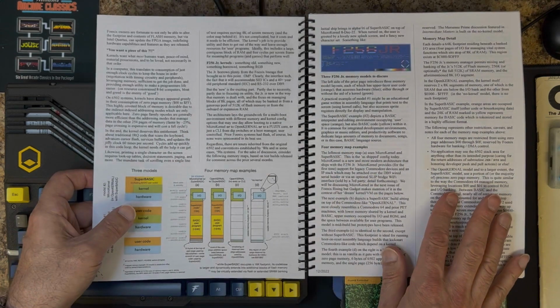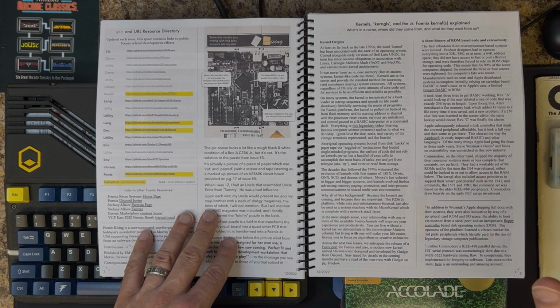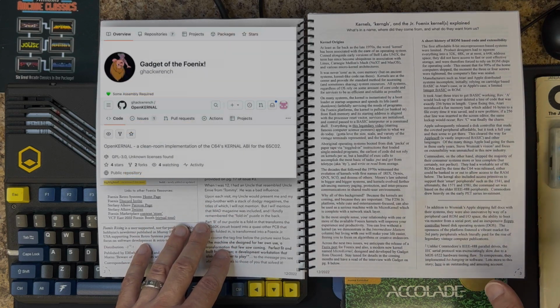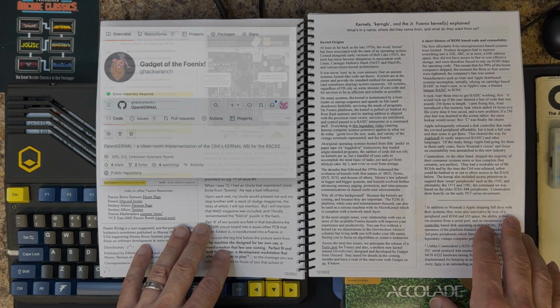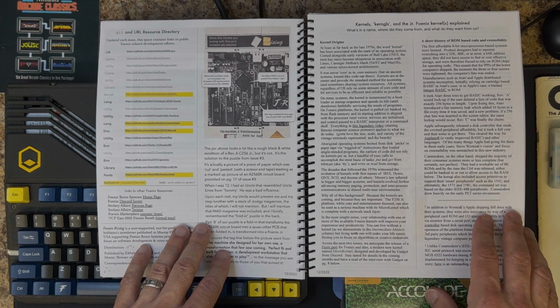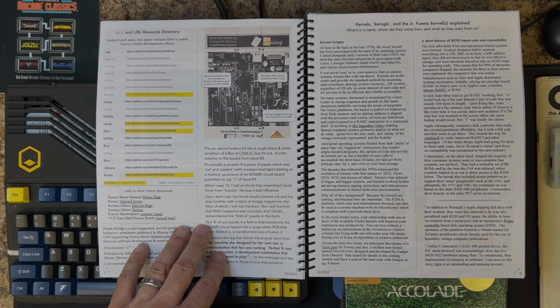While some of those things do exist in some microcomputers, you don't see too much of it in the early days. Let me at least talk a little bit more about this article, and then we'll get into some Foenix specific items. We'll talk about the re-release of OpenKernel, which was once called OpenKernel, and the GitHub that contains it today. Then we'll talk about something that I'm doing with it personally, just a personal project, which I'll also release once I get further along. So I'll give you a little preview of that as well.